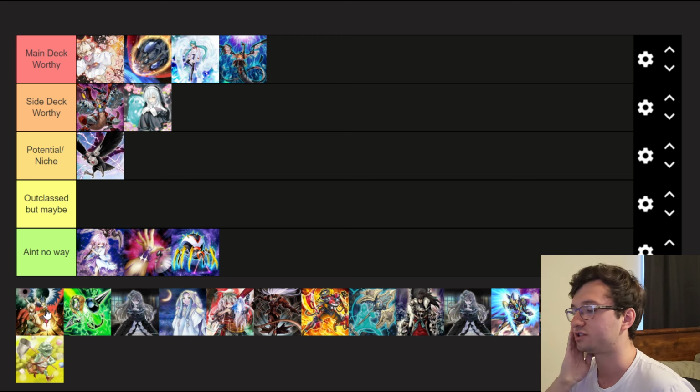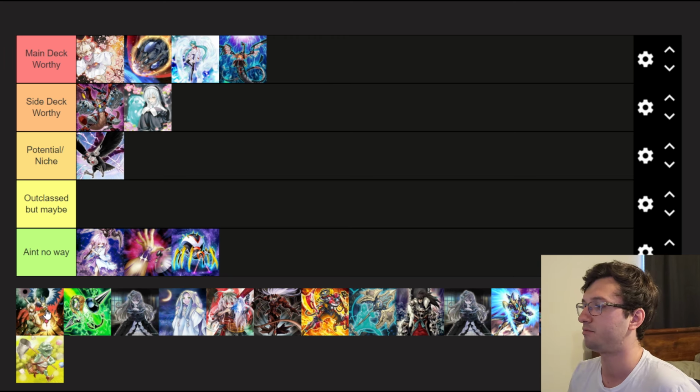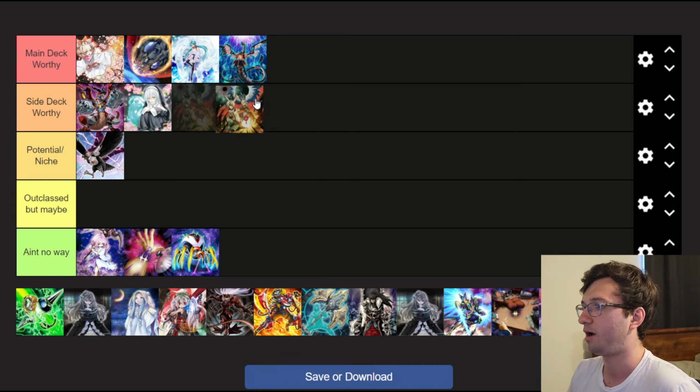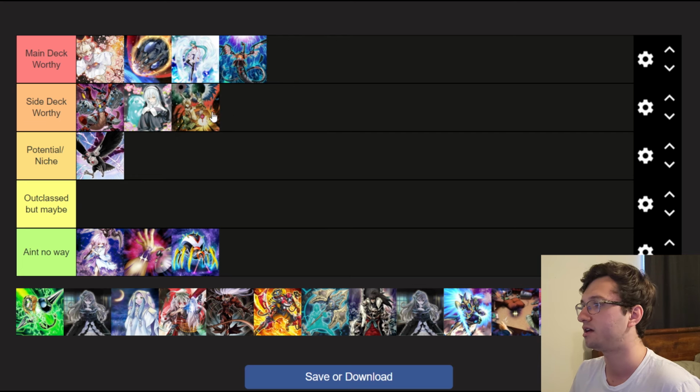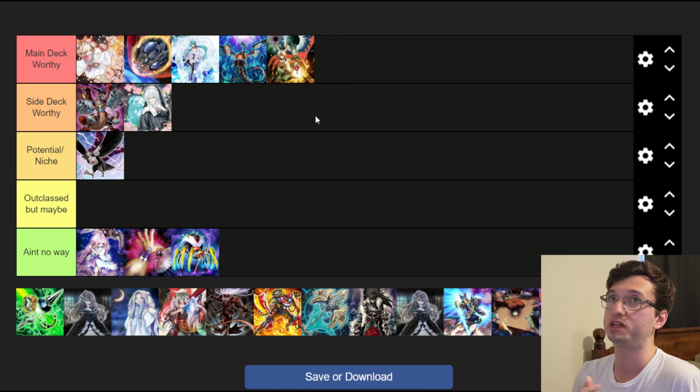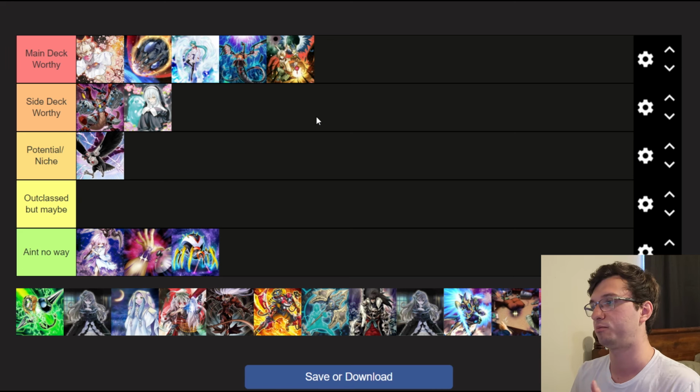Droll and Lockbird I think is super interesting, because at the start of this format, the main thing I'm thinking about with Droll, right? I want to say main deck worthy initially. I'm going to talk about this before deciding whether I want it side deck or main deck. The thing about Droll is if we assume pure Snake Eye has been hit to the point where Fire King is simply the best version.